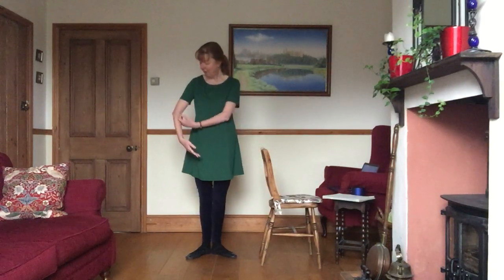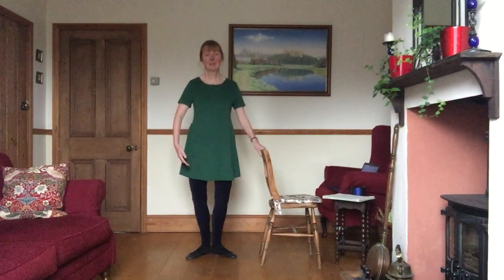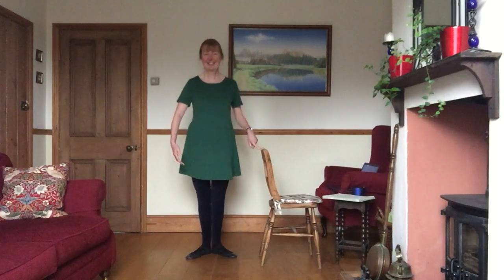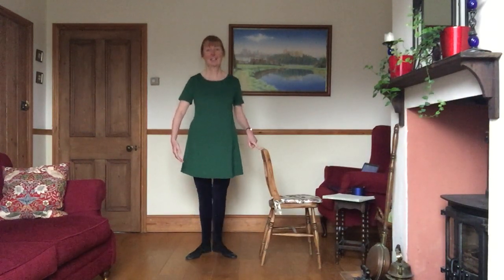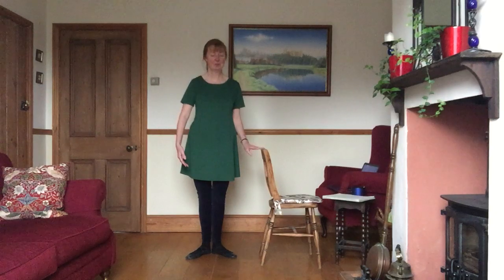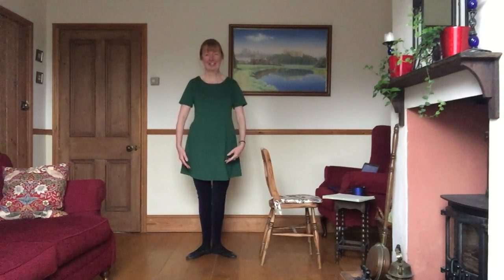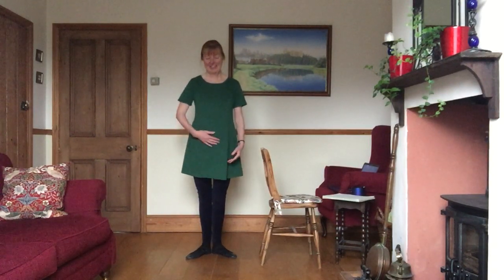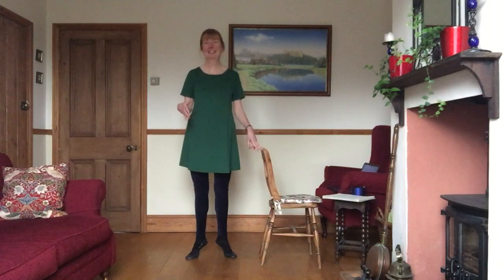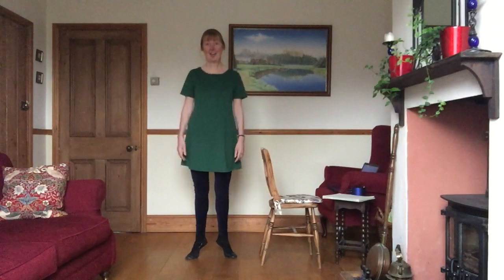So you can curve your arms, so you've got like a little window, and you're going to go bend and rise, bend and rise, bend and rise, and bend and rise. Now you may feel you don't need that chair at all. So if you feel okay without it, you could just have it there like a security blanket should you need it. Now, the way to get you up there and not wobbling is to keep your tummy tucked in. Whoops, says she wobbling. And your bottom tucked under, okay, and squeezed together. That will get you up there.